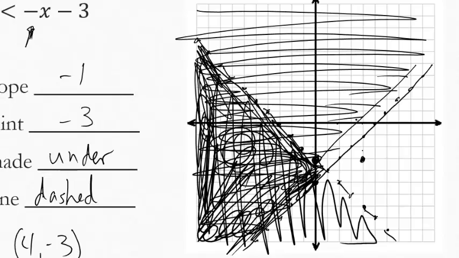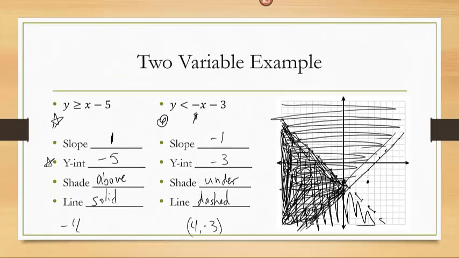Let's say we have the point negative 4, negative 3. If you plot that, we'll do 1, 2, 3, 4, 1, 2, 3. That point right here is within both shaded regions, which is correct. The only solutions you can have for this system of inequalities are solutions that are inside both shaded regions. If they're here or here, the solution won't work, and if it's here, the solution won't work. This is the only area where it would work.